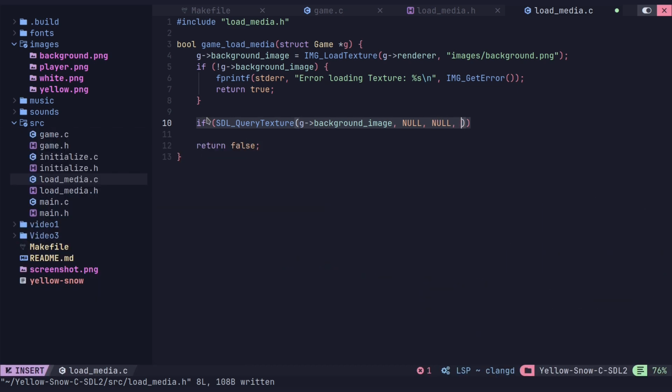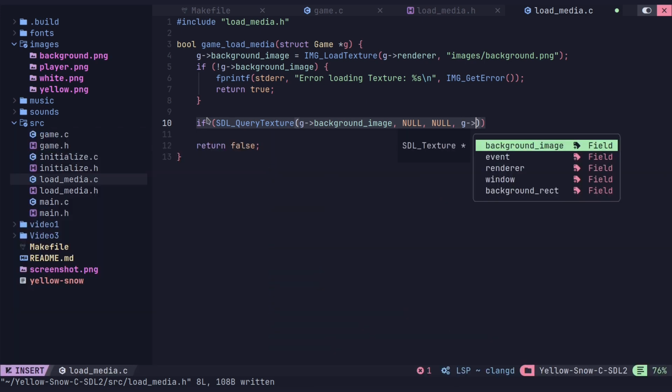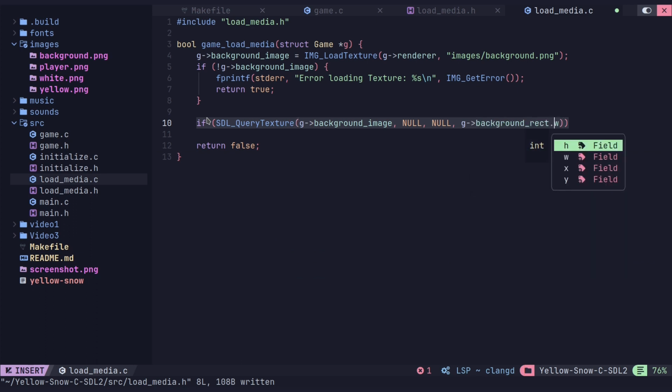And now for the width and the height, we are sending in the rect, right? The W member of the rect, but we need to send in the address. And for this one, same thing, but for the height.